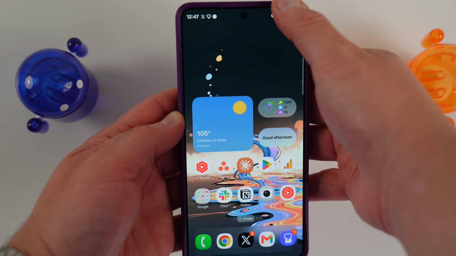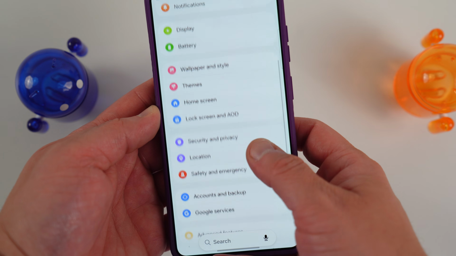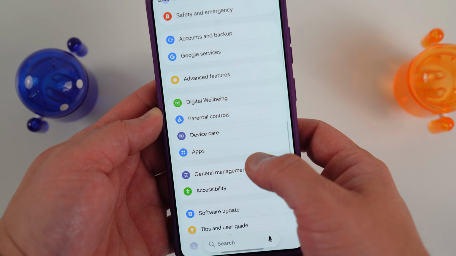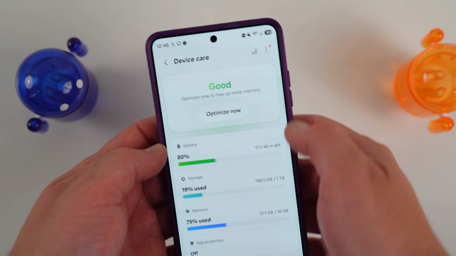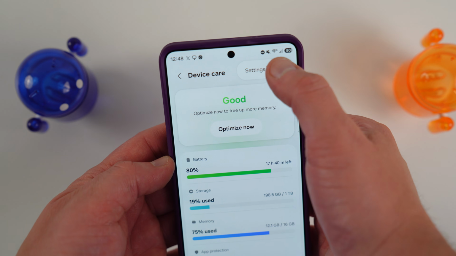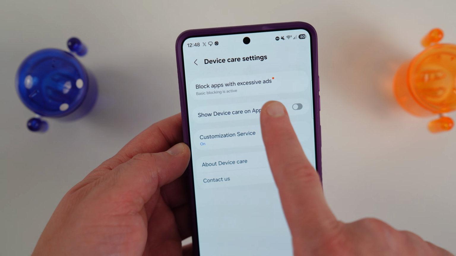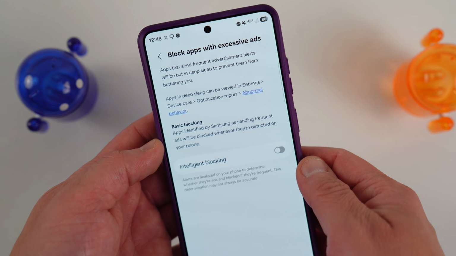So here is the setting and what it does. It's called Block Apps with Excessive Ads. And when it catches an app firing off a crazy number of advertising notifications, well, except for Samsung's own apps, it automatically drops that app into deep sleep, which basically handcuffs it from running in the background so it can't keep spamming you. Now, one important thing to note here is that this catches the advertising notifications that would pop up in your notification tray, but it does not stop the ads in these apps themselves.